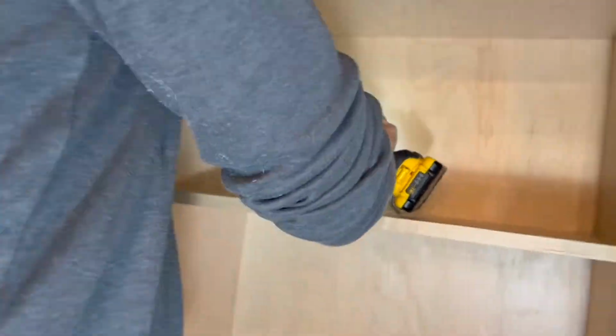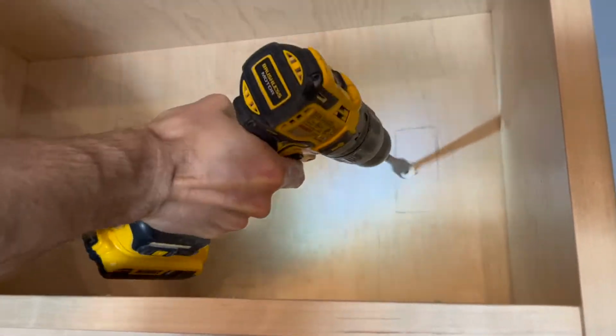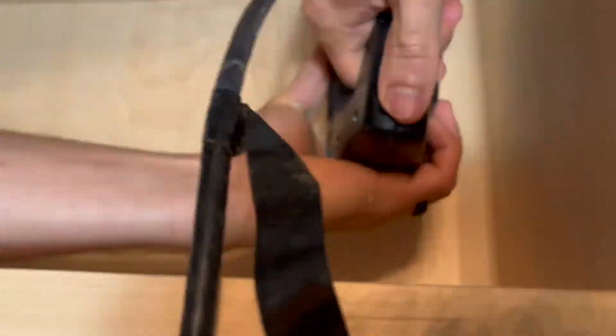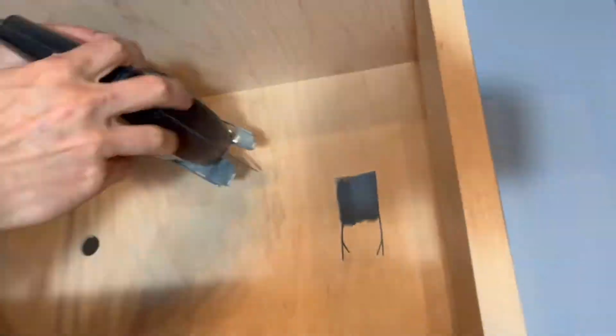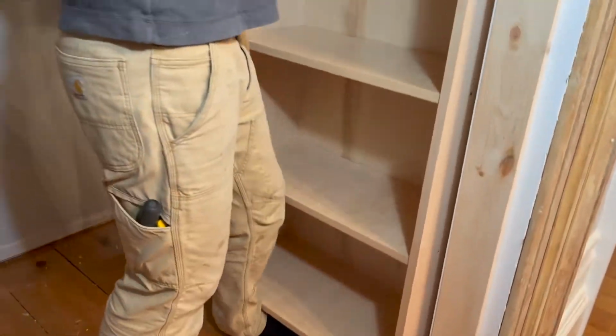And using the same technique for the cable, marking the center of the cable where Stephen is now drilling a hole. And then he started off the hole for the outlet by drilling 2 holes and then cutting the outlet out in entirety using a jigsaw. Because we're using covers to cover both these holes, we don't need to do any further work to sand or finish off the holes. So now we're going to place the bookcase back into place, having drilled these holes.